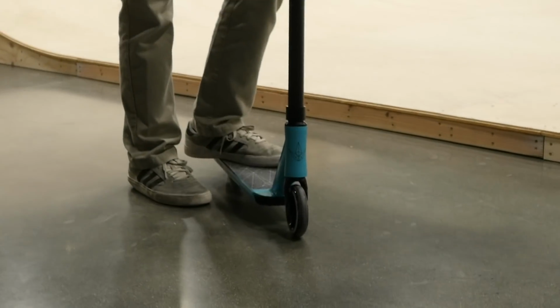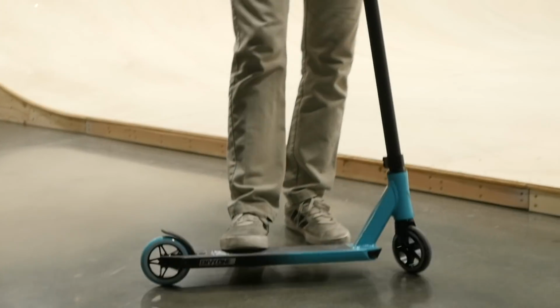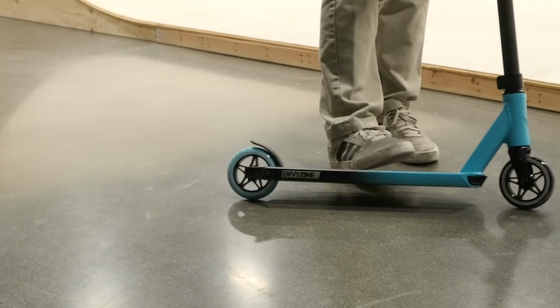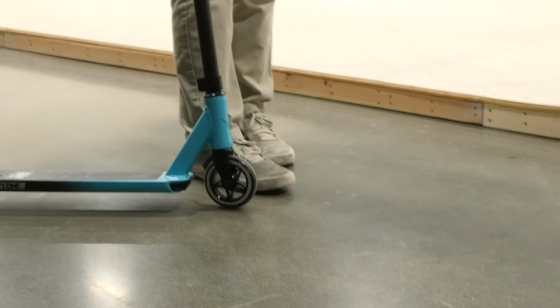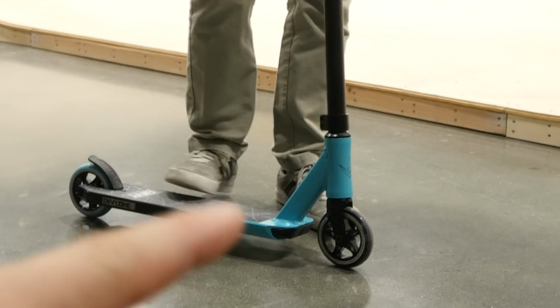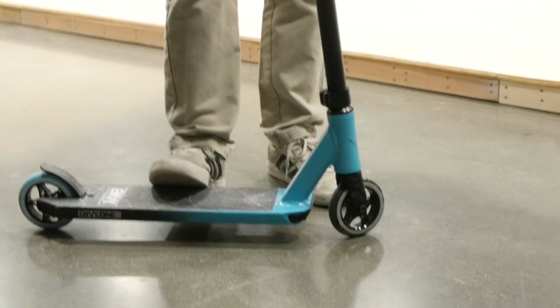But the headset's the same exact headset I ride. The clamp is pretty much the same clamp that I rode for a long time. Same grips, same bearings. I think the wheels have the same urethane that I ride. The brake's basically the same. The only thing that's different on that scooter than mine is the fork, which is a chromoly fork, which is still super, super good, might I add. The deck is smaller and it's not like a forged head tube. It's just a welded one, which, again, some of the early Envy decks had that and I rode them forever.